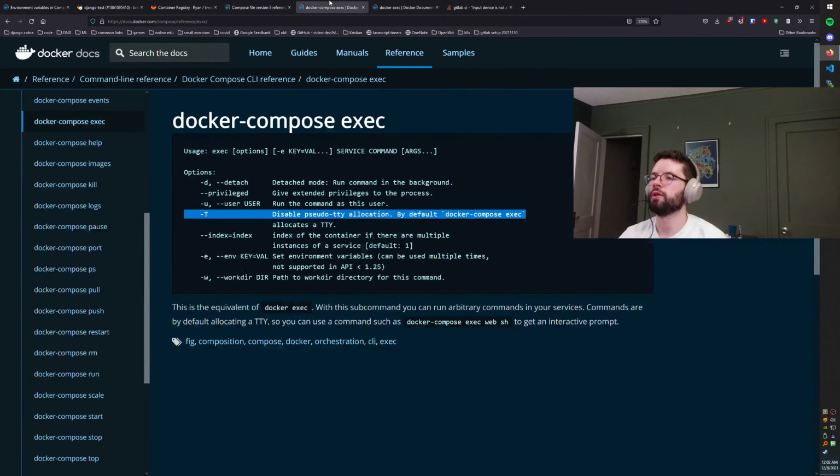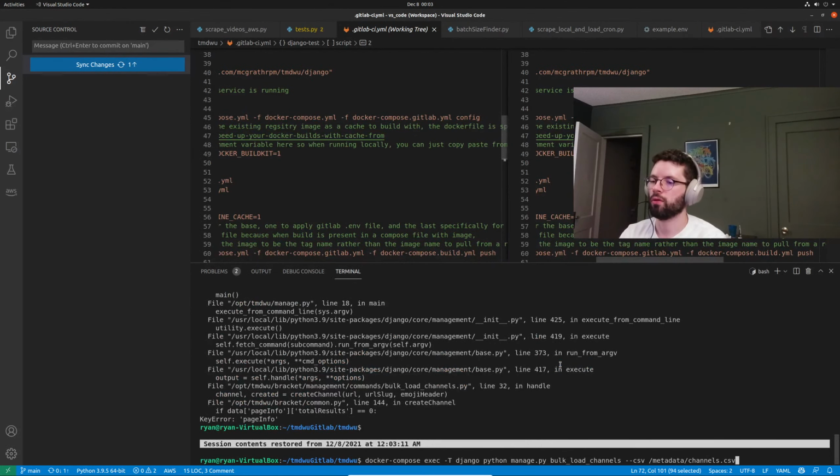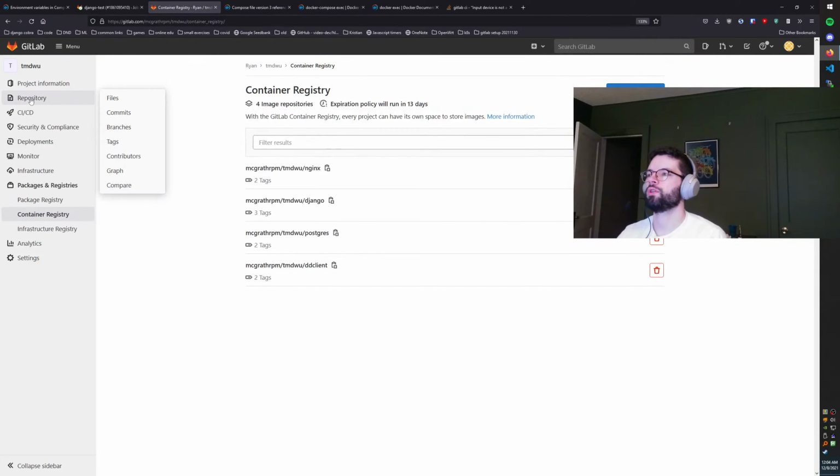Running into some trouble here. Close and reopen. It's probably a better solution than this, but it's the only change. No, it's not. Yeah, it's just clean up, fix test stage. GitLab does not have a TTY. So I guess one thing I should have also done is see what happens if I run this. It works. So that would be the question for here.